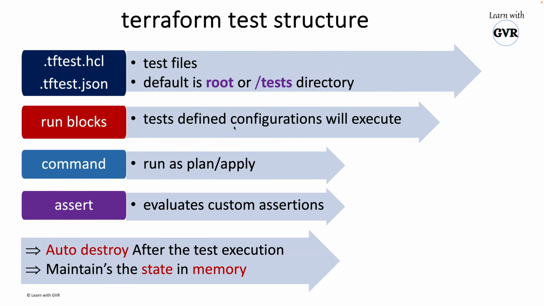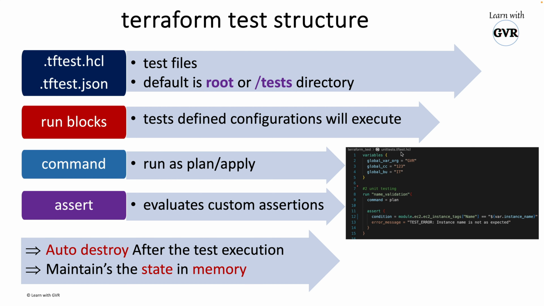So just to recap the basics of a Terraform test, Terraform test is nothing but a tftest.hcl file which you can place in a root directory or in the test folder, which will have a run block, something like shown here. Every run block refers to one test, and every run block internally will have a command and assert. Yes, this is the high level structure of Terraform test.